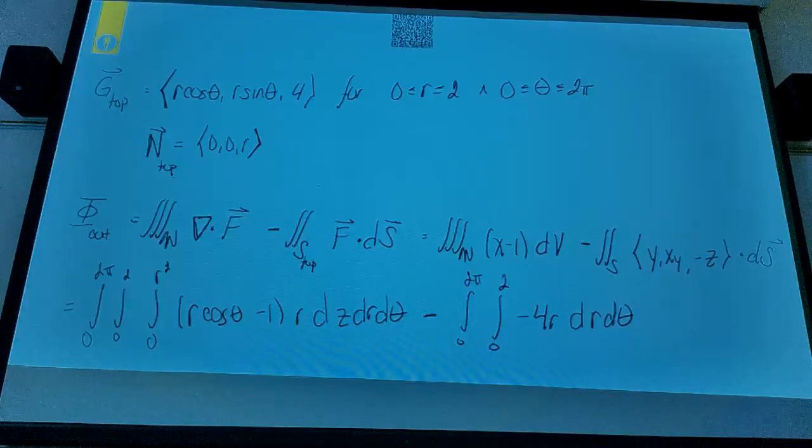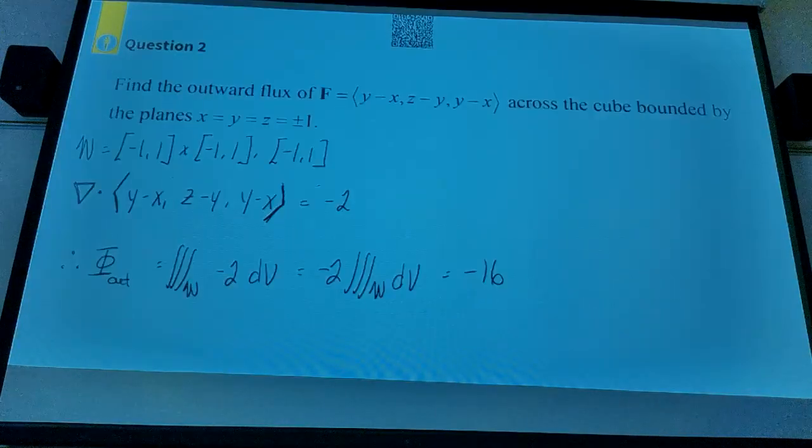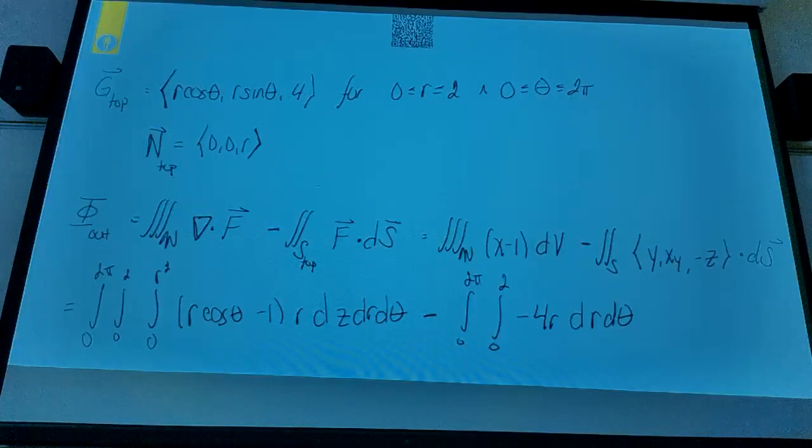And I'll double check my source, but I'm fairly convinced now that I'm looking at this for like the 50th time, I don't know why I didn't see it before, that this is open. But that's how you would get around that situation. Treat it as if it's closed, right? So even if we come back to here, let's say that was an open box, but it was only the top part missing. Just calculate the total flux of it being closed using divergence theorem, and then subtract the flux through the top, because that's where it was open. That's how you use divergence theorem around it, right? Rather than doing the 5 surface integrals, it's easier to do it that way. But I'm fairly certain that's open, that's what you have to do.